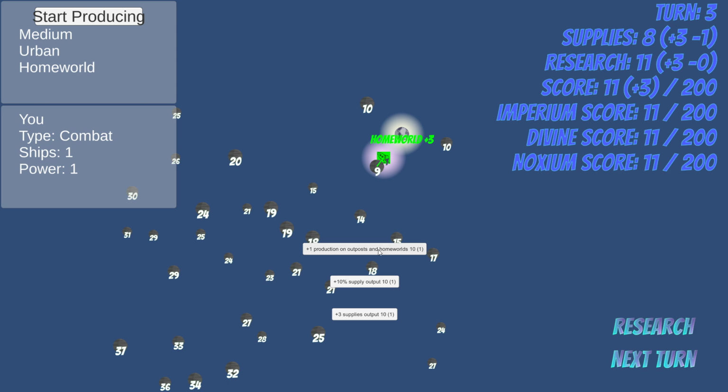Production, this increases my ship production. I don't want that right now. 10% supply output on a base of 3 is not very much. This would be rounded down to 0. But here this technology gives me a supply output of +3. So this is clearly the best technology I can pick at this moment. But at a later stage of the game, if I had more base production, this one would be better. Or if I had enough supplies, then I would want to increase my ship production. So I have to be careful not to mix up the words.